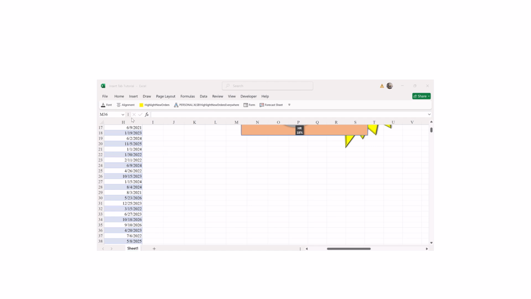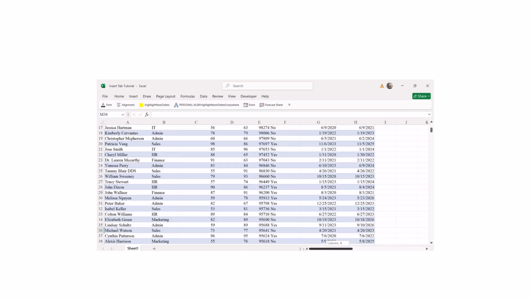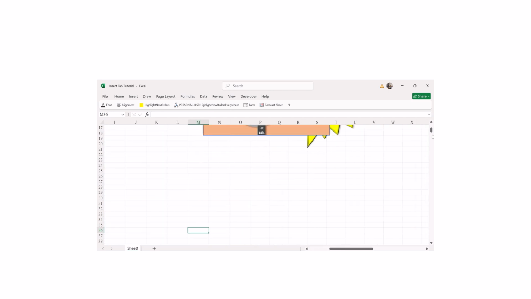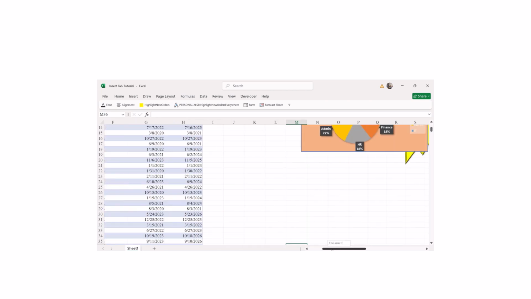So with that said, now we are going to move to line, column, win/loss, slicer, and so forth. So how do we go about this? We have a line, but these are not going to be done using the same data because they will not be relevant. We need some limited data simply to help us apply what you want to see.